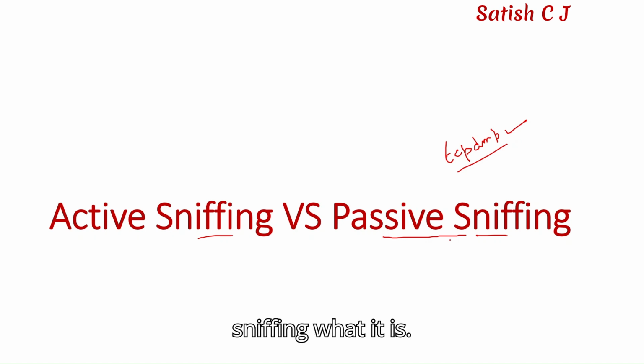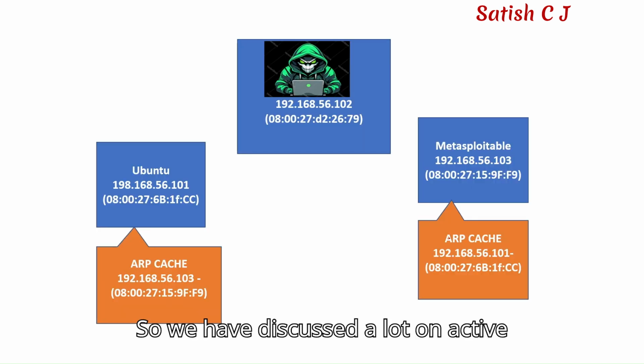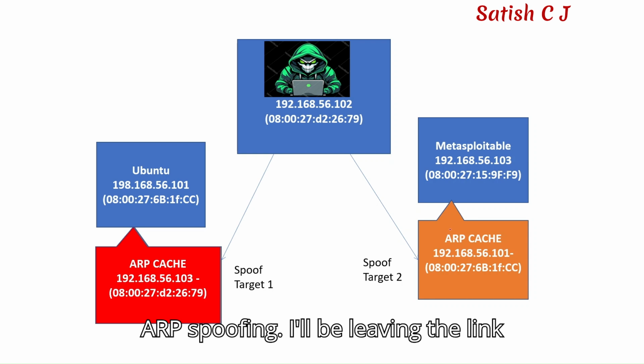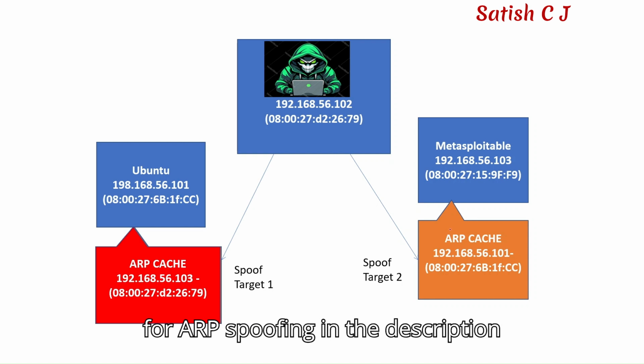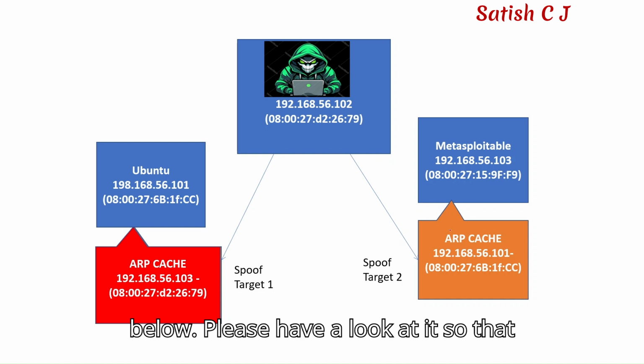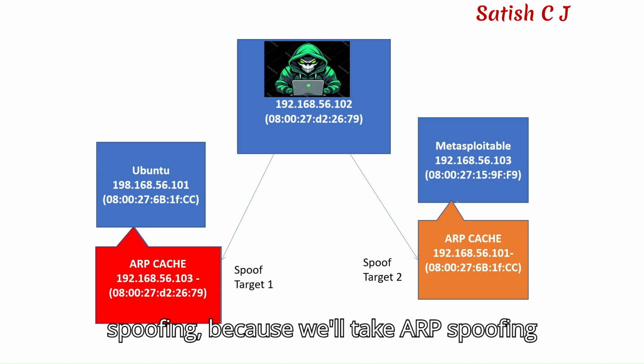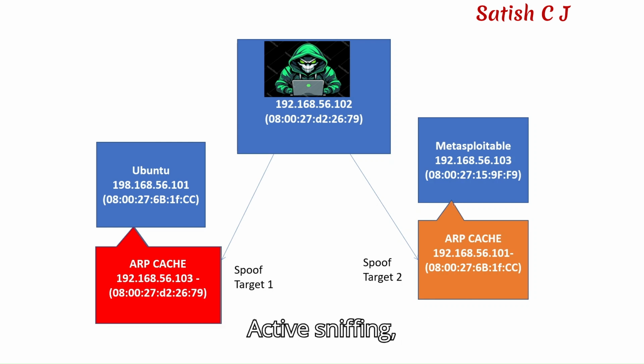So, active sniffing, what it is. We have discussed a lot on active sniffing in one of my video lectures on ARP spoofing. I'll be leaving the link for ARP spoofing in the description below. Please have a look at it so that you understand in depth what is ARP spoofing, because we'll take ARP spoofing as an example for active sniffing.